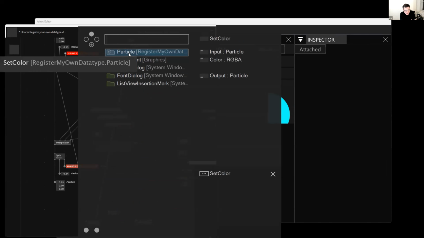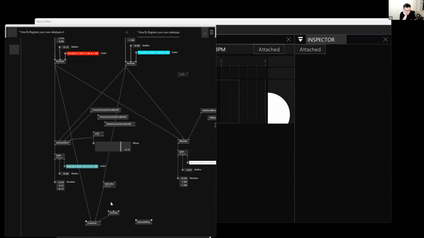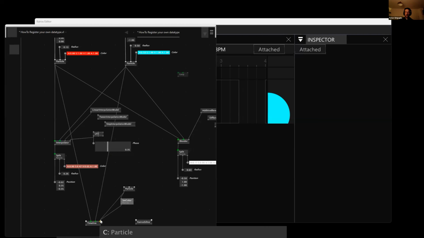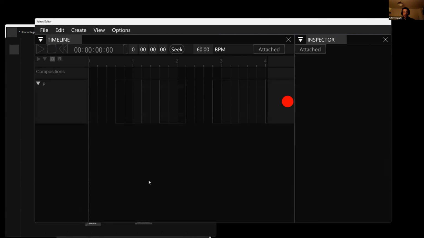I meant the live value from the outside, the third pin on the timeline. Ah, okay. Well, it's the same. All of them are live values. Let me restart.